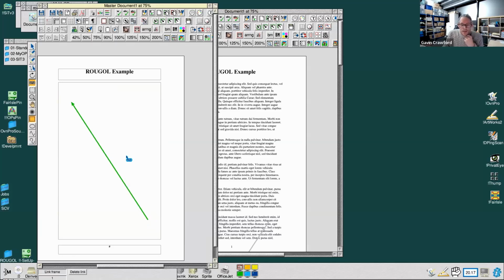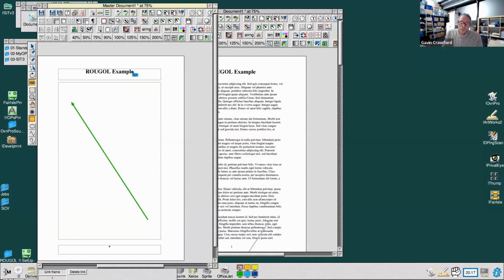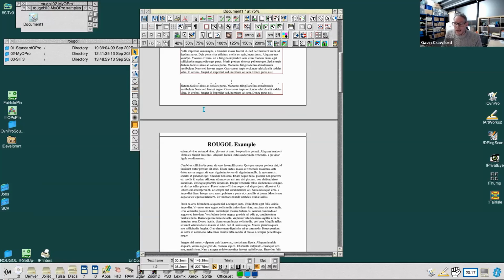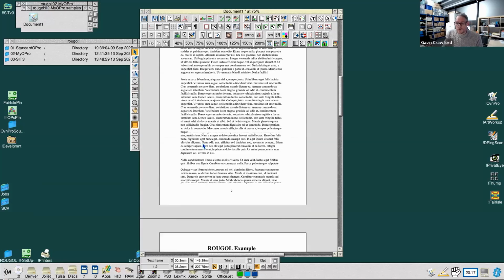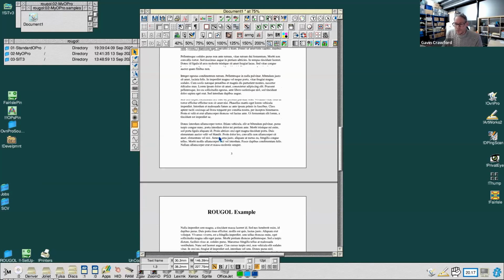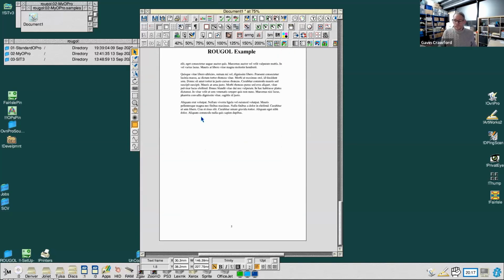So you can see that it's actually been created like we did before by linking frames, but if you link it to itself, it says it's about to create an auto chain. And what that means is that anything that gets dropped into that frame will automatically add a new page when it flows onto more text than can fit in that frame. So that's why it's doing that, because it's set to auto link.